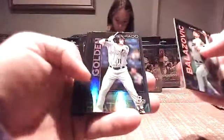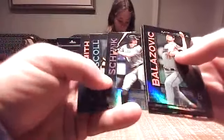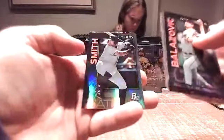These are all the prospects: Jordan Balazovic, Josh Jung, Casey Golden, Hunter Bishop, Ryan Garcia, Joe Adell, Shea Langeliers, Aaron Shunk, Logan Driscoll, and Kanan Smith. There's so many cards to sleeve and top load. Yeah, there's a bunch. We're going to do all the hangers first. No autos in these.